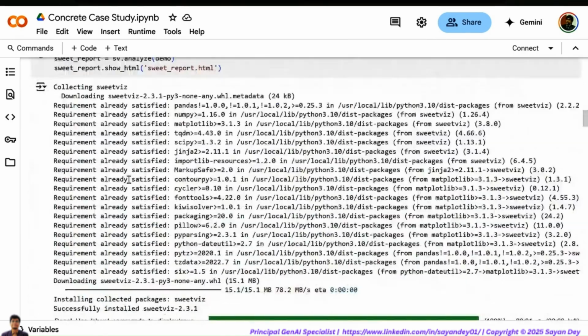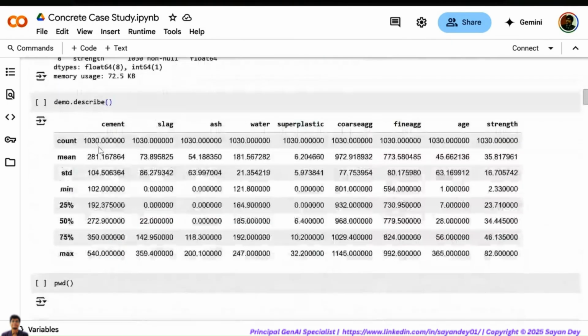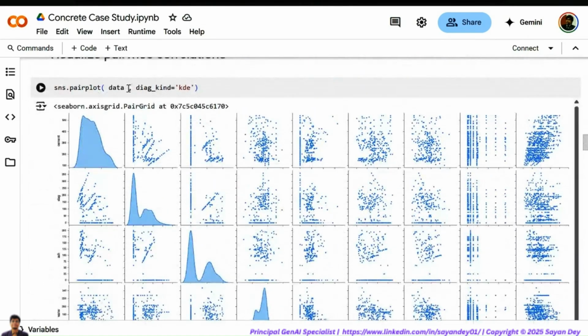It's very interesting. A couple of things that we have done in this exercise: first things first, I've done a small pair plot of my data. A pair plot is a wonderful visualization technique which helps us visualize the correlations between the different variables in terms of scatter plots. And along the diagonals, we are also able to see the distribution plots. The diagonals very clearly demonstrate the distribution plot of my data.